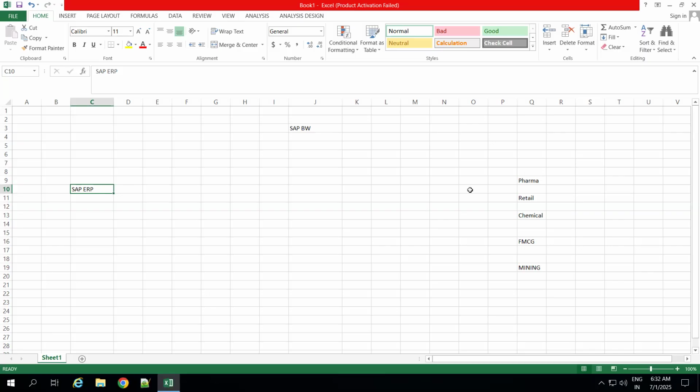While you are installing, we have some hard disk. On top of this, they will install this SAP ERP software. While they are installing, they will select some settings based on our industry.